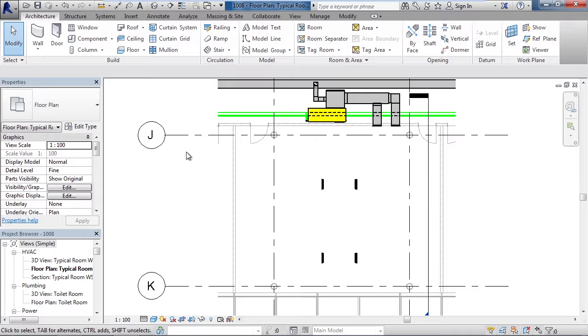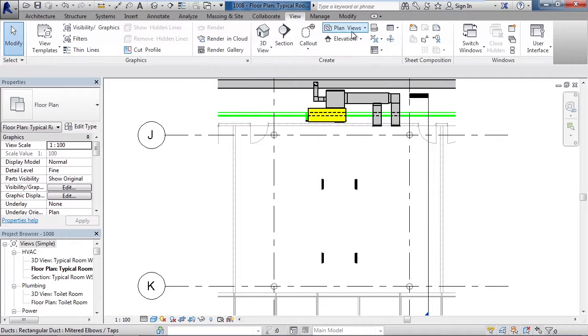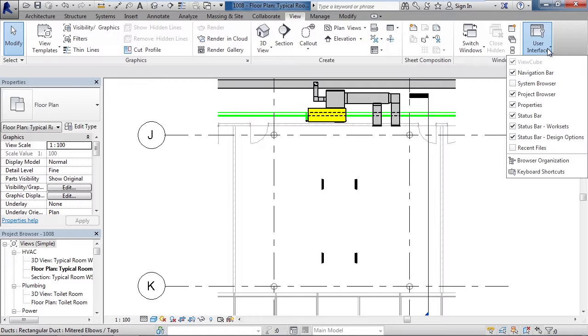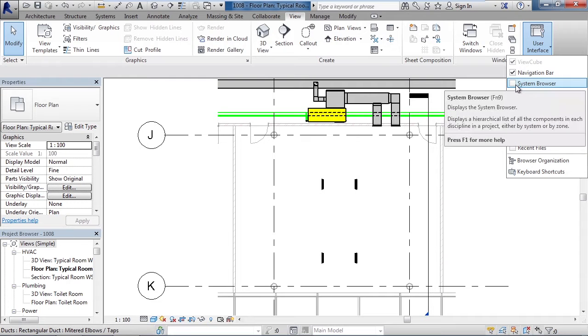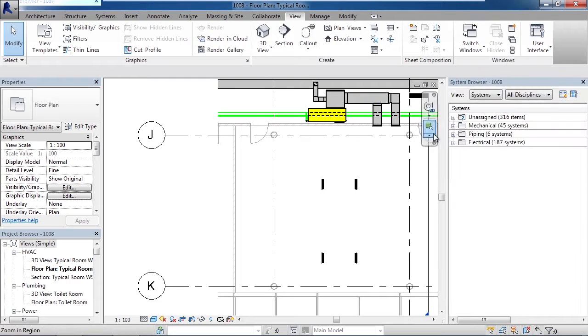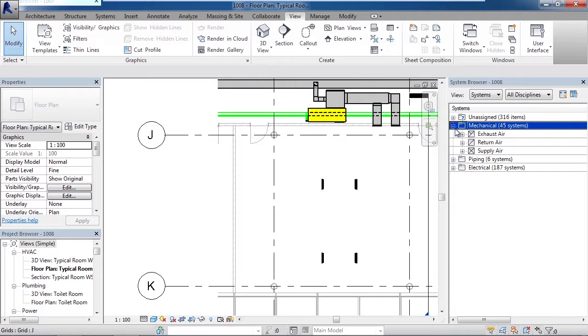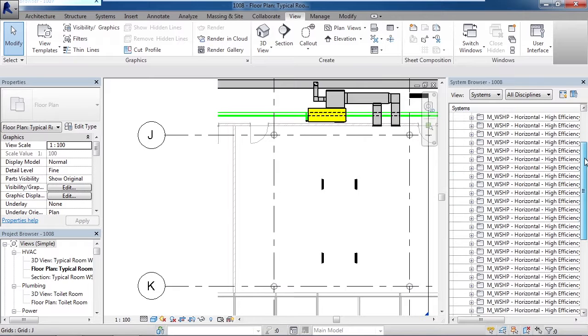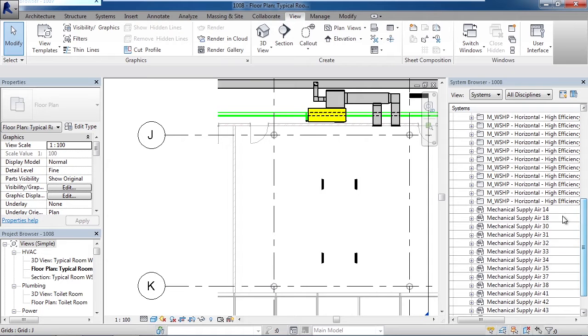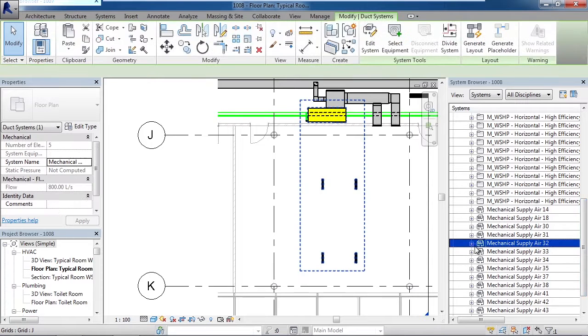To see this in the system browser, let's go to the View tab on the ribbon, all the way to the right to the user interface, and then checkmark System Browser. In the system browser, you can expand Mechanical to look at the mechanical system, and then since we tagged this as a Supply Air system, expand Supply Air. Scroll down to where I see System 32 for Supply Air.